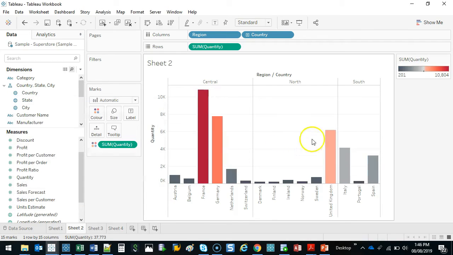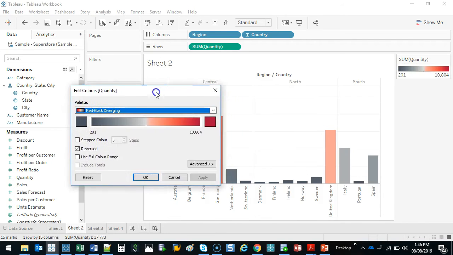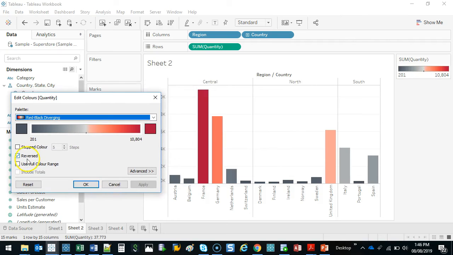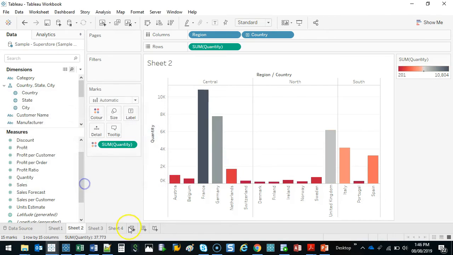So if I go okay, I can see straight away, like you probably noticed as well, these three just jumped at you. You didn't really have to think about it. It just was like, whoa, look at this, right? But then the opposite is true. Let's say high numbers are really good, low numbers are bad. So let's go reversed, go okay. So now we can see these ones seem to be the worst. And that's how you introduce color.